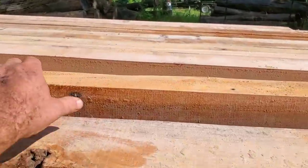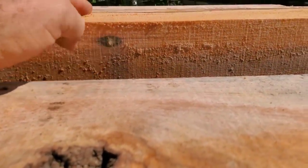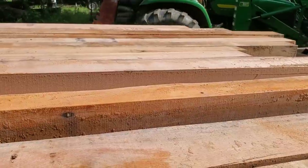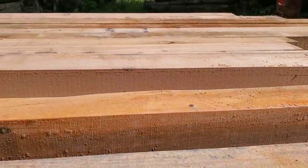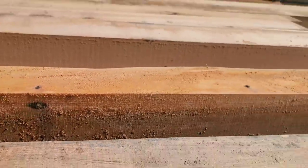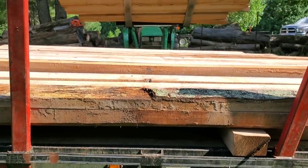And, oh, I'll tell you what, we hit another nail there. That's at least two nail strikes I didn't even know about. So two nail strikes, you see no change in blade quality, and that was, shoot, that's three, because I hit the nail on that side and on that side. So heck, I don't know how many nail strikes I've had in that hickory. No issue, and I'm still cutting.